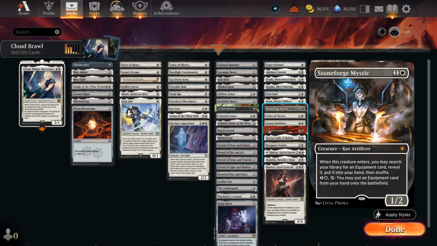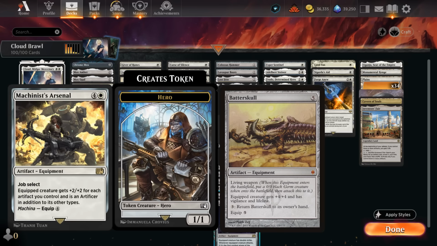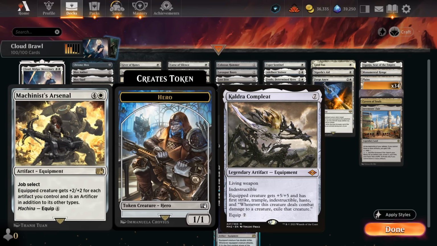Stoneforge Mystic, which I mentioned earlier, similar to Cloud, can tutor up whatever equipment we want when it enters, but unlike Cloud, it can also put those equipment into play by just paying 2 mana and tapping the Stoneforge Mystic, which also plays around counterspells, so that's especially powerful with any living weapon type equipment, like the Arsenal, which comes attached to a hero. We do not have Batterskull on Arena yet, but maybe one day, and there's some other cards we could play along those lines.